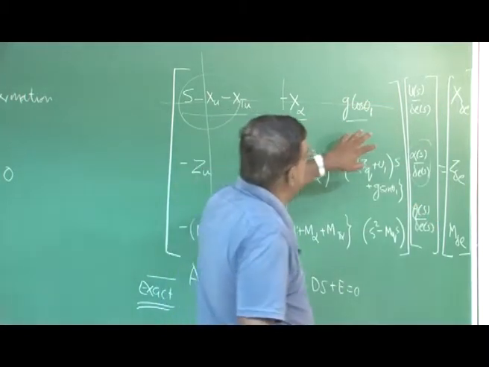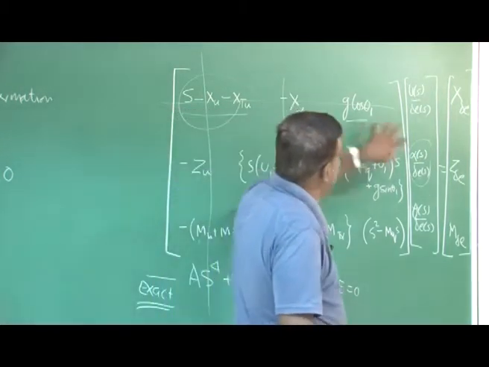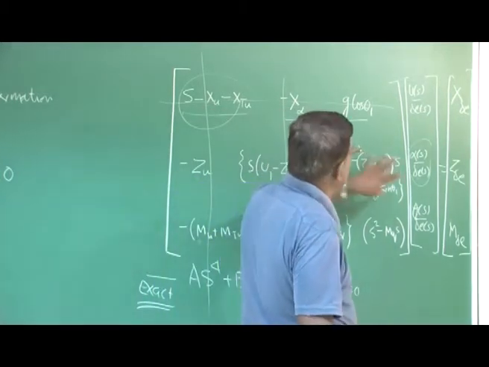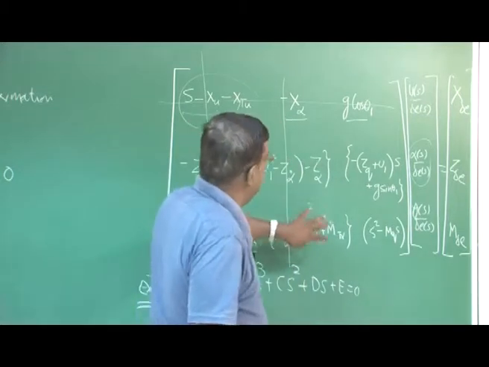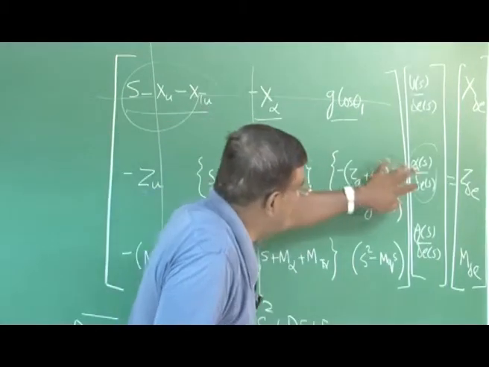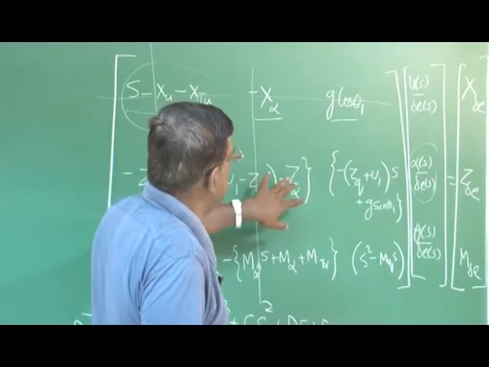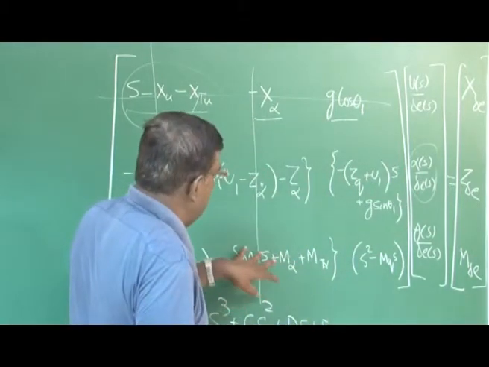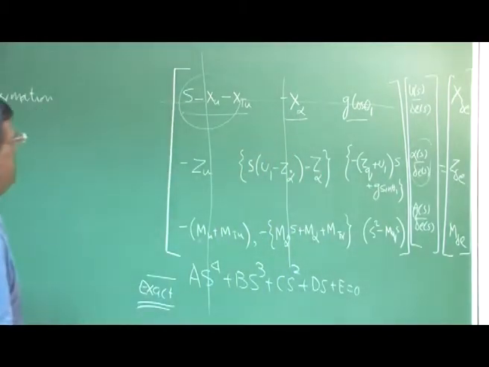Now, since alpha perturbed is 0, so X alpha into alpha is S U1 minus Z alpha dot minus Z alpha into alpha of S, this one into theta, this one into alpha of S. Again I repeat, X alpha into alpha of S, S U1 minus Z alpha dot minus Z alpha into alpha of S, then again M alpha dot into S plus M alpha into alpha of S. This will vanish. So, I am dropping this.